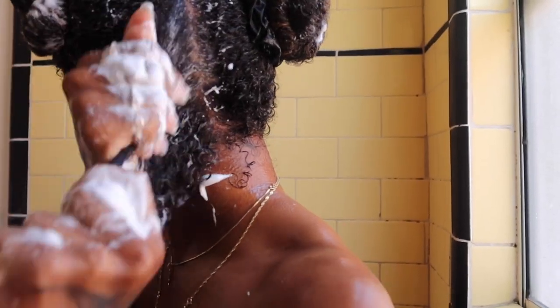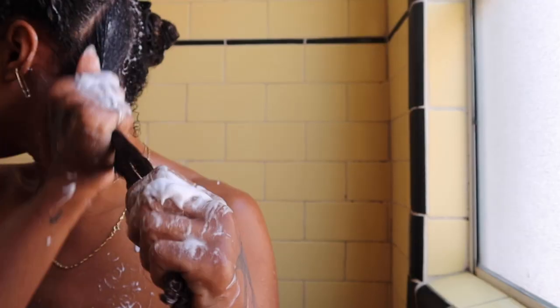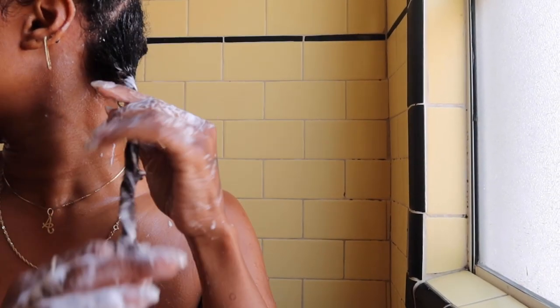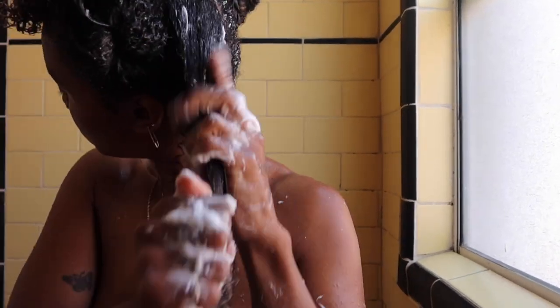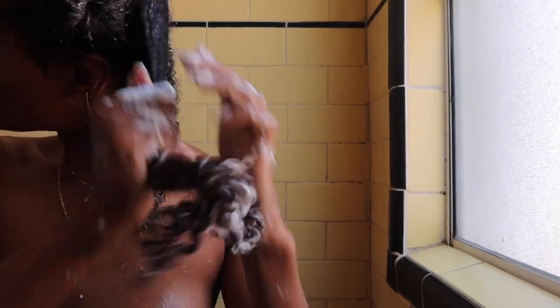Now I begin the process of massaging and smoothing each section. Start from the root of your hair to the tip. This process of smoothing and massaging makes all the difference later. I repeat this throughout the entire section, smoothing my hands over the full section over and over again until I'm completely convinced my hair is smooth.